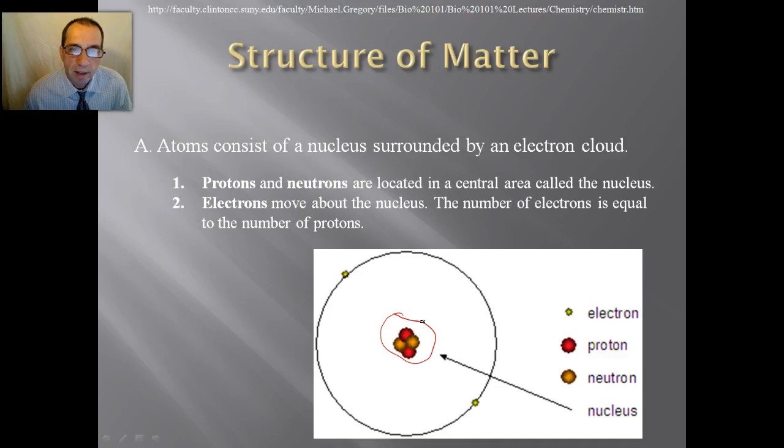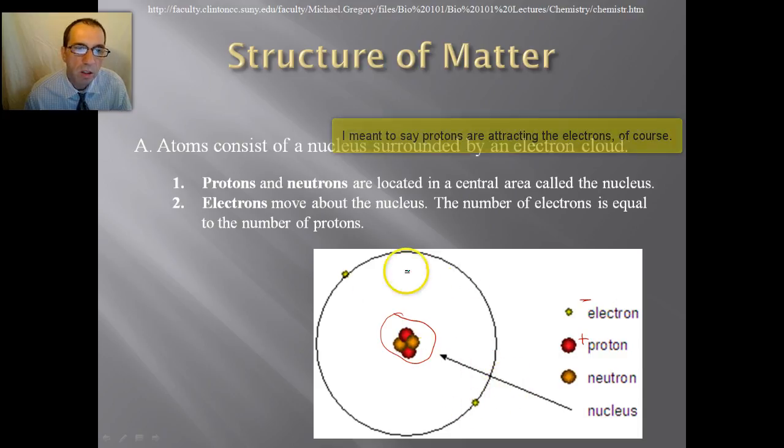What we need to add to that is we want to know what keeps these electrons in this electron cloud orbiting that nucleus. And it comes down to electrical charges that are opposites, and as you may have heard before, opposites tend to attract. So the electron, in fact, has a negative charge, so let's put a little negative sign over there next to the electron. And then, of course, the proton would have the opposite charge, which is a positive. Okay, so we have a positive proton and a negative electron, and opposites attract, so the protons are attracting the electrons and keeping them in something that is referred to as orbitals.